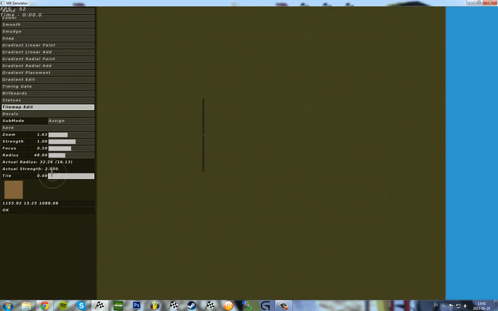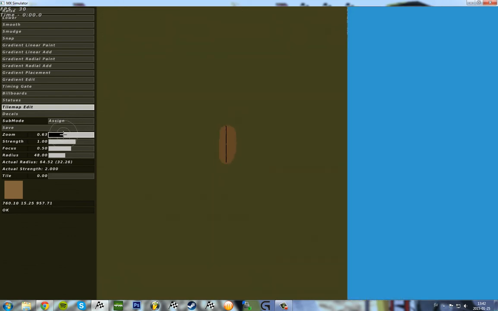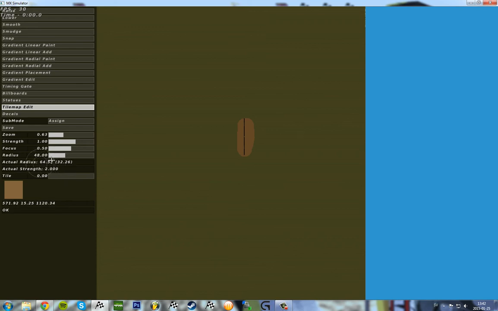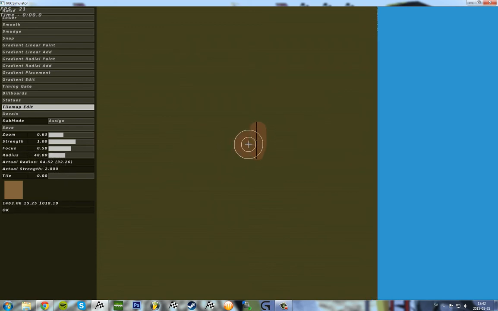And now we want to paint the track. This is going to be a fairly simple track. So let's start by making the start the right traction, just like that. Then we'll zoom out a little bit, and as you can see here, 64 feet. That's a really wide motocross track. So we want to make this smaller. Then we go to radius, and I think 20 would be pretty good. It's still pretty wide, at least to me, but it's fairly good. Can use 21 or something.